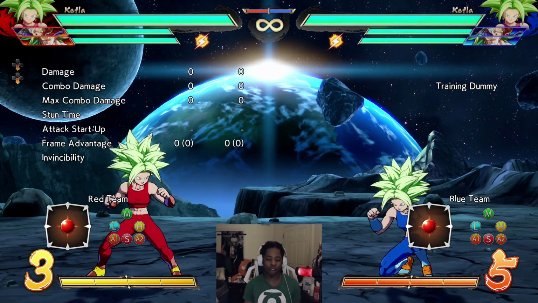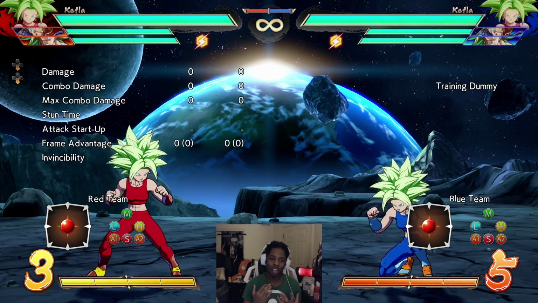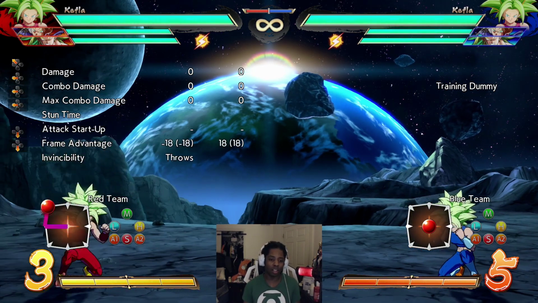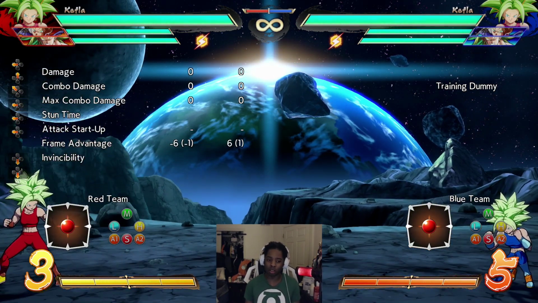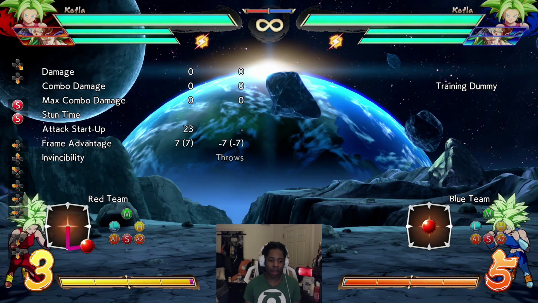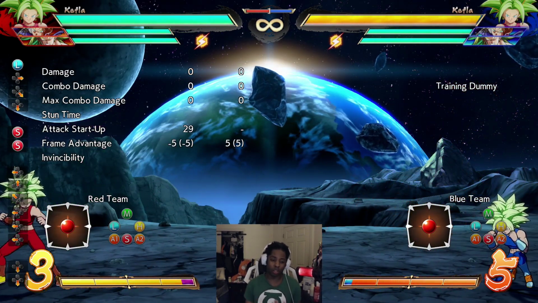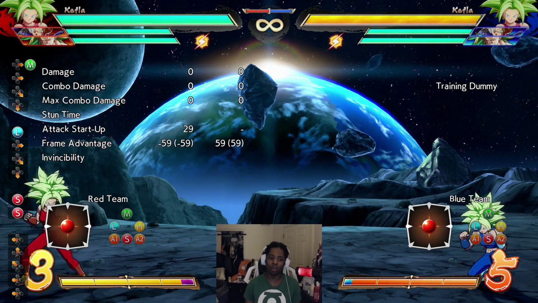Okay, so let's hop into Kefla. So what type of character is Kefla? She is kind of a standard character, and what I mean by standard character is that she has a bunch of tools that other characters have. Like she has Ki Blast, projectile type beam, but she also has some space control things like an anti-air projectile, which is kind of nice.